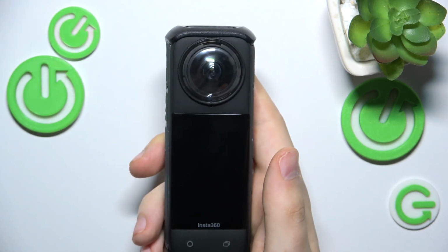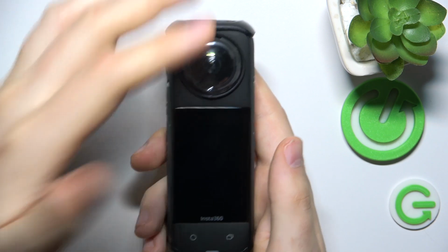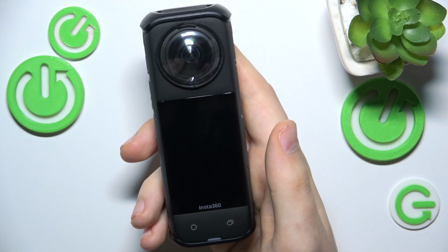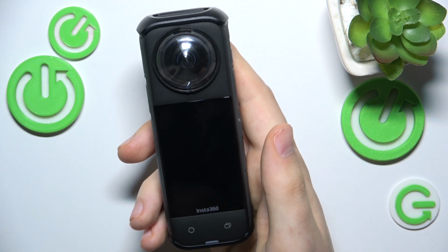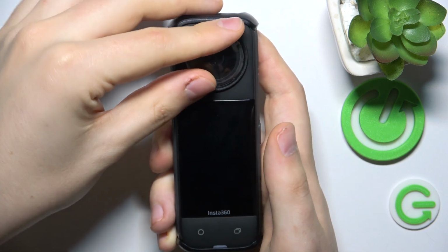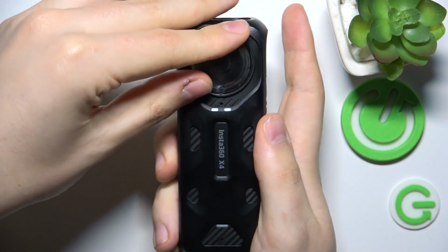And well, in order to unmount those lens guards, or take them out, not take out, put them off, whatever. I forgot the correct word for that, so I do apologize. Rotate them counterclockwise, so just like that. And well, once again, it is true for both lens guards.